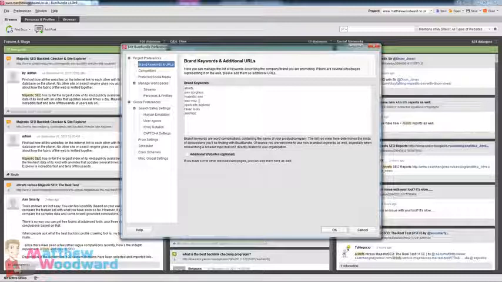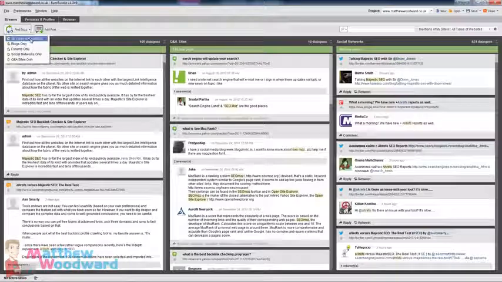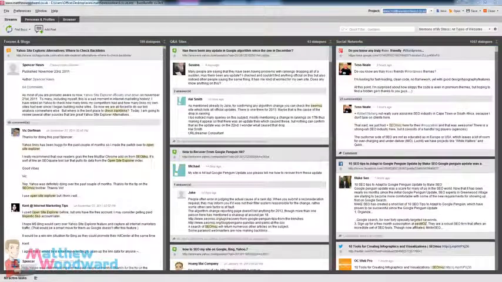While they find the specific tools, I can also include things like backlink checker and check backlinks. So I was just going to add that in there, hit OK, and now we're going to find buzz for all types of sites, and I'm going to pause the video when it does that, and then we're going to jump in and start engaging people and driving traffic to the post.